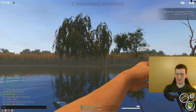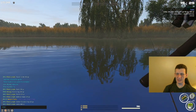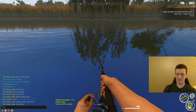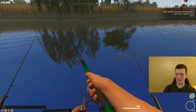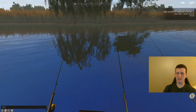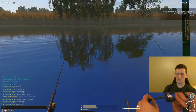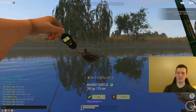Can't get a good look at him. Oh, it's a motley again. We're on the motley, aren't we? I guess we just gotta get lucky and hit a silver. I mean, a white. Just throw this out straight ahead for a minute. See if anything in the middle bites. Oh, hello. This could be a bleak. Oh, it's another turtle. Come on.